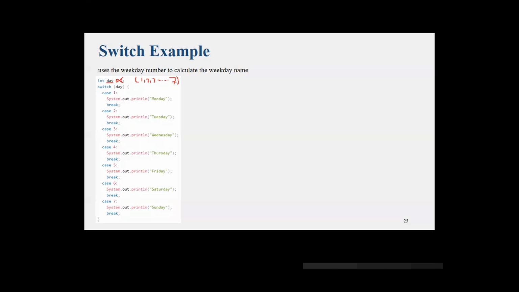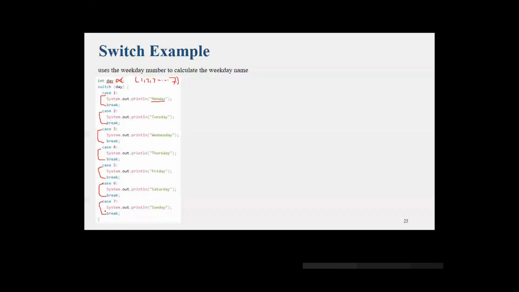So it's better to give him a number to choose. If he chooses 1, I will say it's Monday, khalas, okay? And this is the break, the end of the case. If it's 2, then this is Tuesday, and this is the break, okay? This 3 is Tuesday, and so on. As you can see, each case has what? A break in it. Do we have a default here?